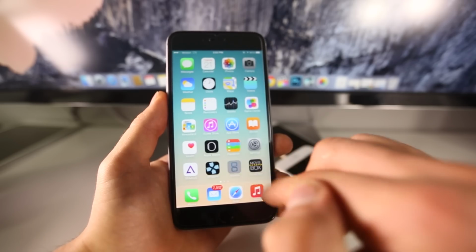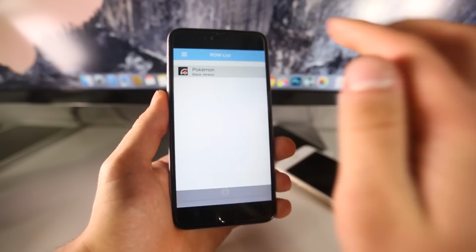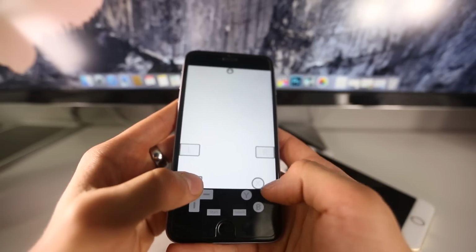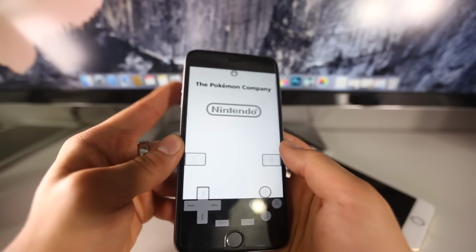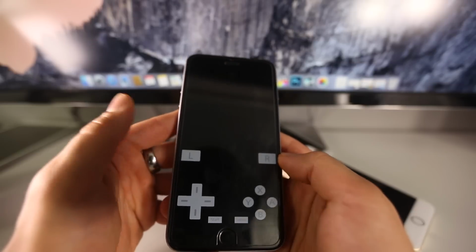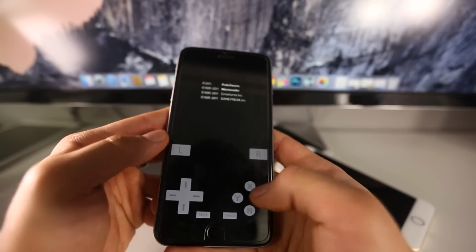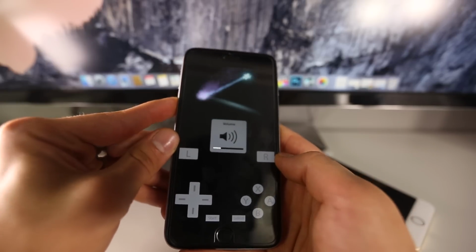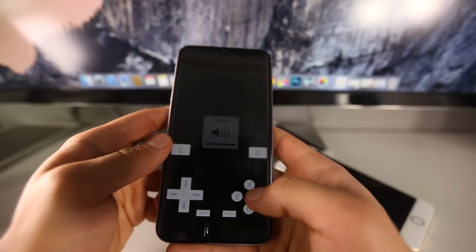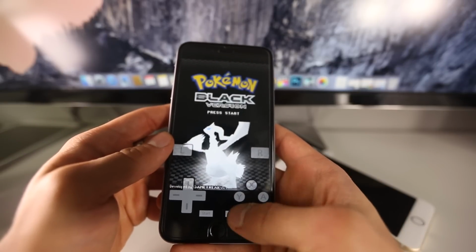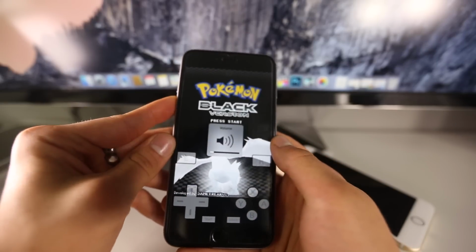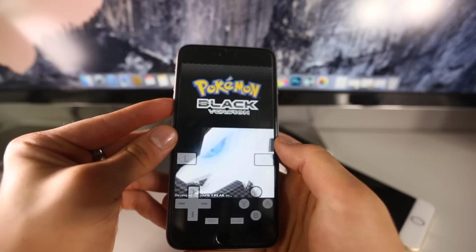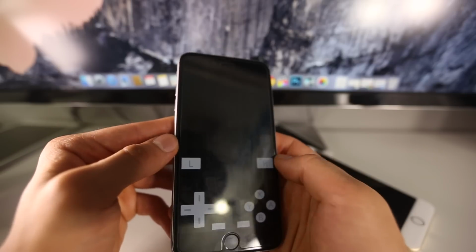Now over here, Nintendo DS emulator, it does work great. I've got a Pokemon Black version loaded right here. Just want to give you guys a little demo of what it's like. Frame rate is actually really good on my iPhone 6 Plus, and the newer your device, the better it will perform. On iPad Air 2, that's the most powerful device, it'll run the best. The audio is good. Overall, frame rate is decent. Definitely playable. And of course, I'll show you guys the optimal settings at the end so you guys can get the best experience out of this.